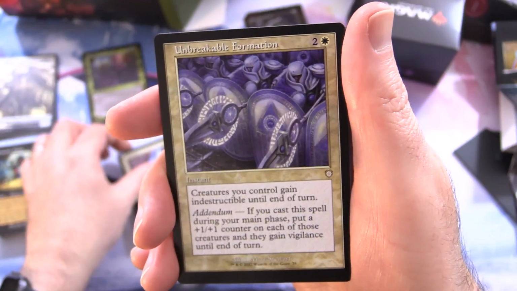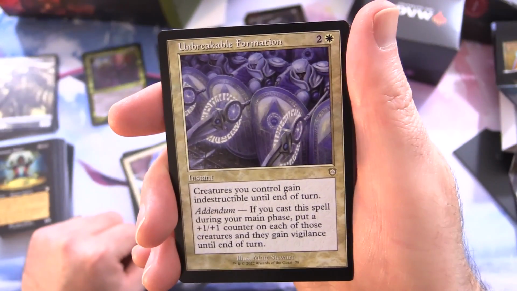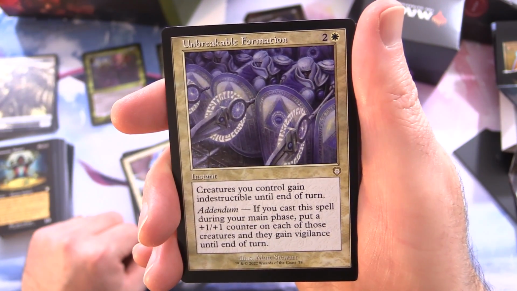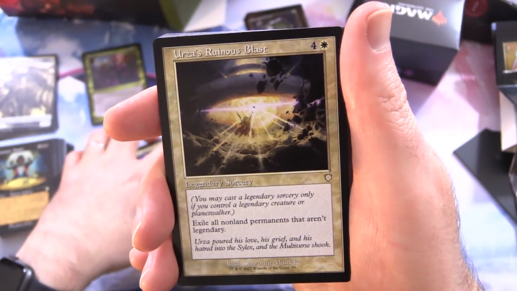And Unbreakable Formation, instant for 3. Creatures you control gain indestructible until end of turn. Has addendum, so if you cast a spell during your main phase, put a +1/+1 counter on each of those creatures, and they gain vigilance until end of turn.